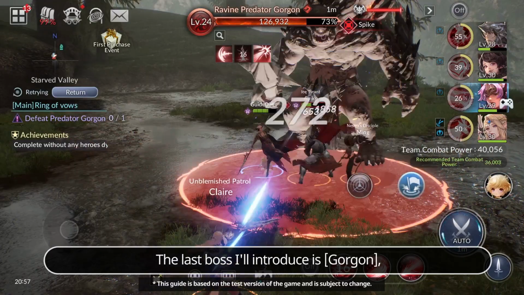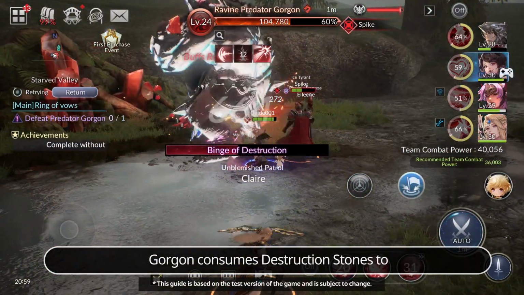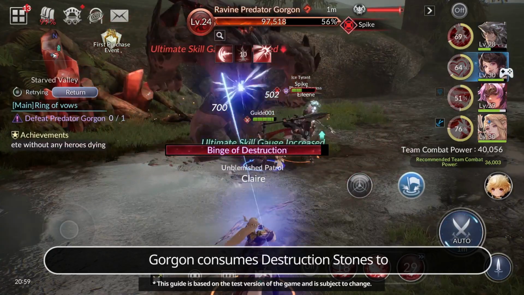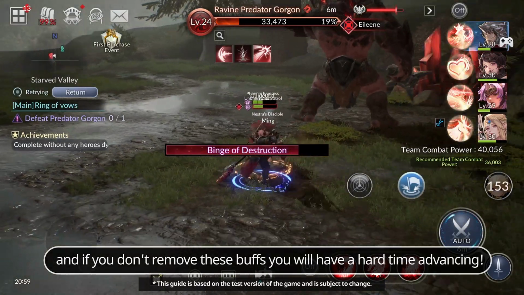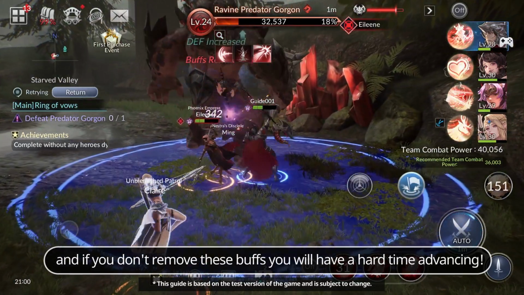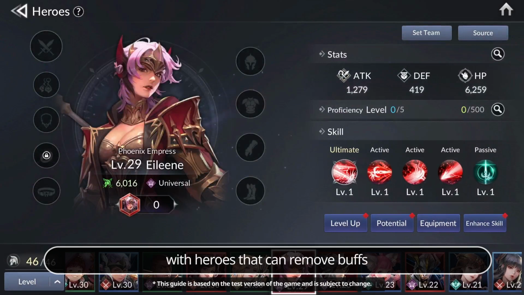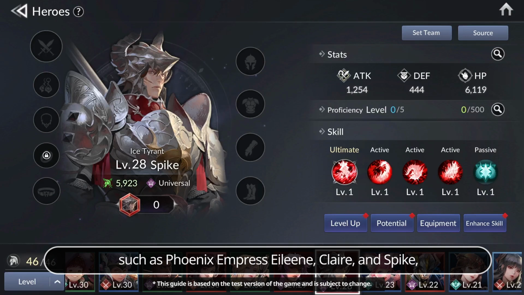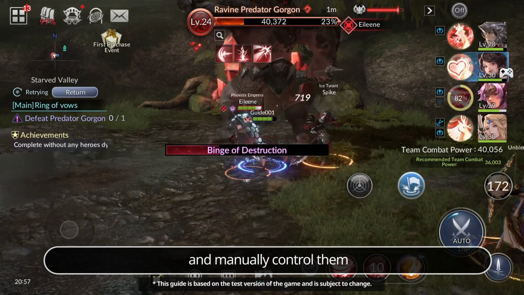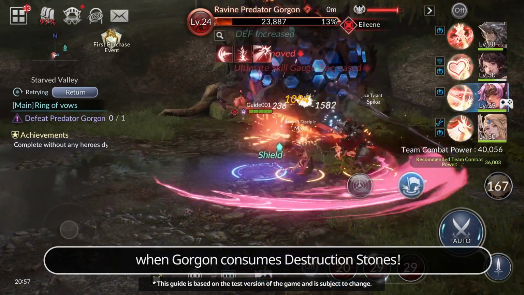The last boss I'll introduce is Gorgon, who appears in Scenario Chapter 7. Gorgon consumes destruction stones to significantly increase its attack and defense, and if you don't remove these buffs, you will have a hard time advancing. So, I'd recommend you form your team with heroes that can remove buffs such as Phoenix Empress Eileen, Claire, and Spike, and manually control them to use their buff removal skills immediately when Gorgon consumes destruction stones.